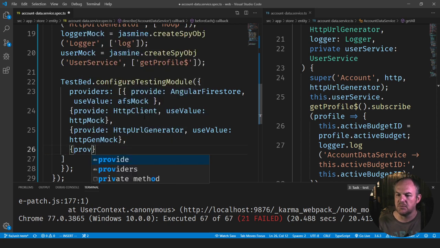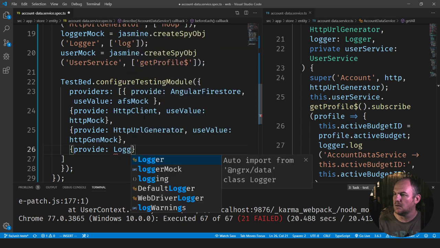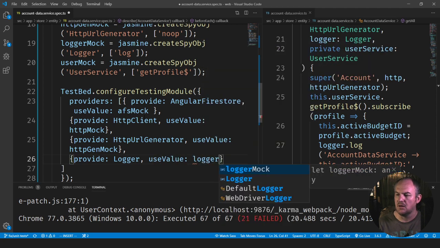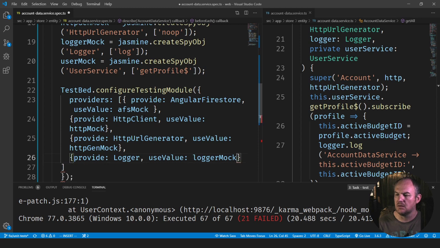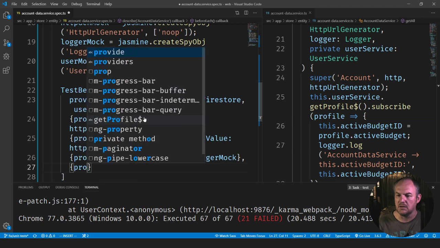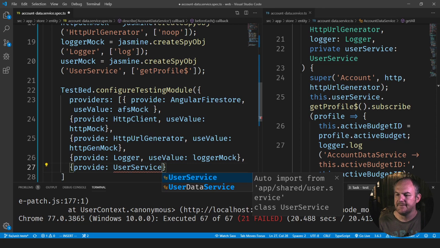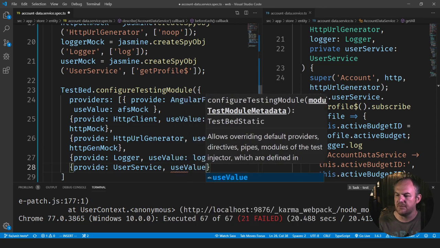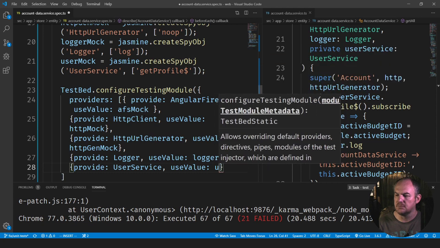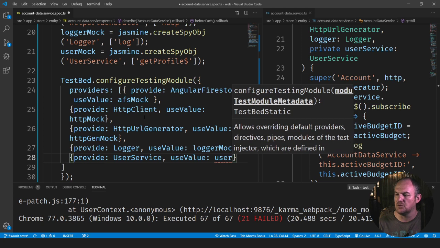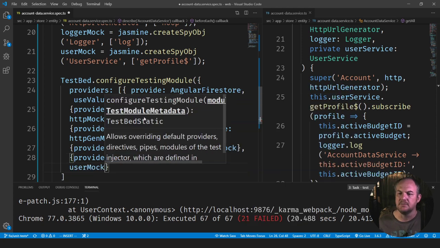Next one is provide Logger, we say useValue loggerMock, and provide the user service. I'll say useValue userService. No, userMock. Wait, apologies.